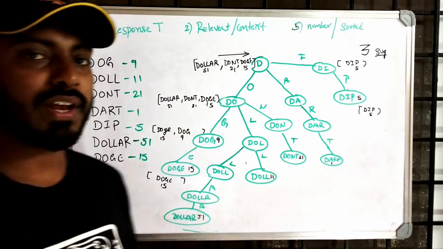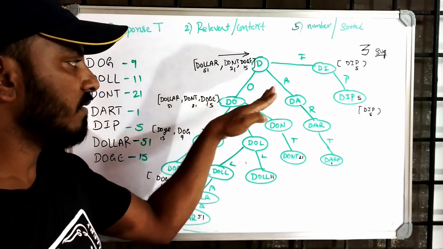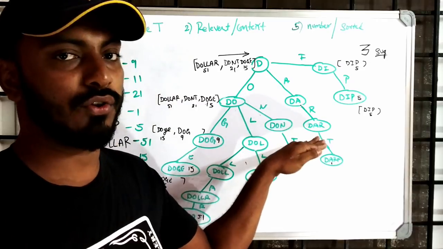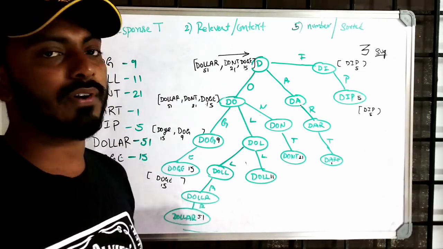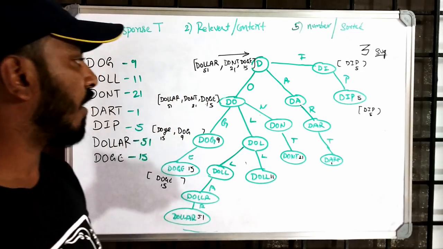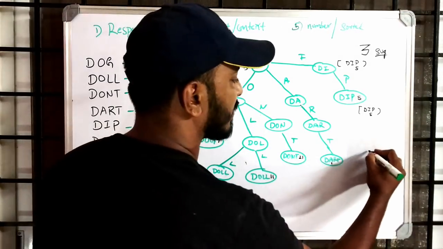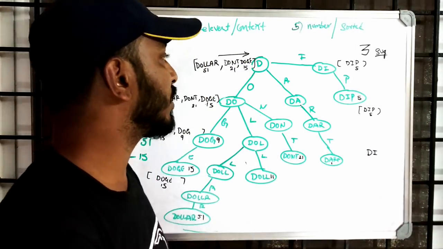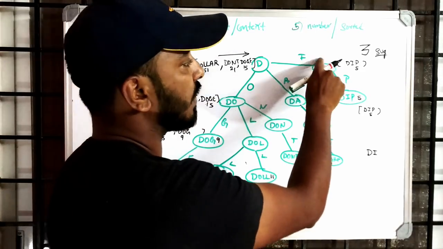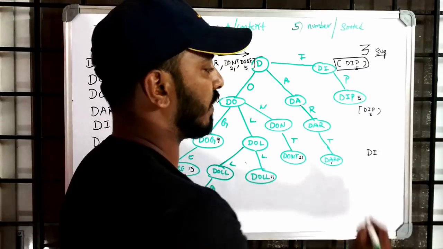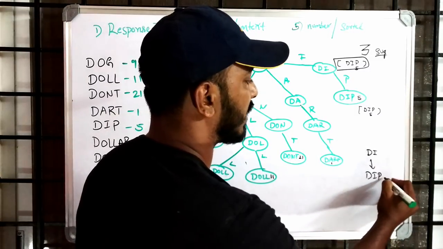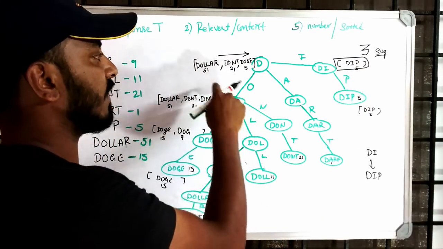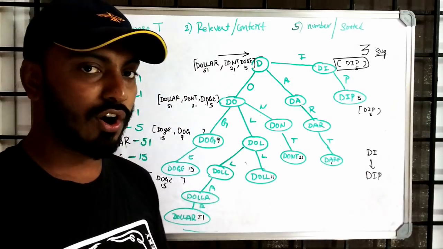So when we pre-compute all the possible suggestions for every prefix node, we have the results available readily at a given prefix node. Okay, consider we want to figure out all the possible suggestions for prefix di. As soon as I type di, I have to show all the possible suggestions for the prefix di. What we need to do is go to di node, get all the suggestions which are readily available over here. That is only one suggestion available, that's prefix called dip. See, it is already sorted because what we have saved is already in a sorted manner. So we don't need to sort or do anything.